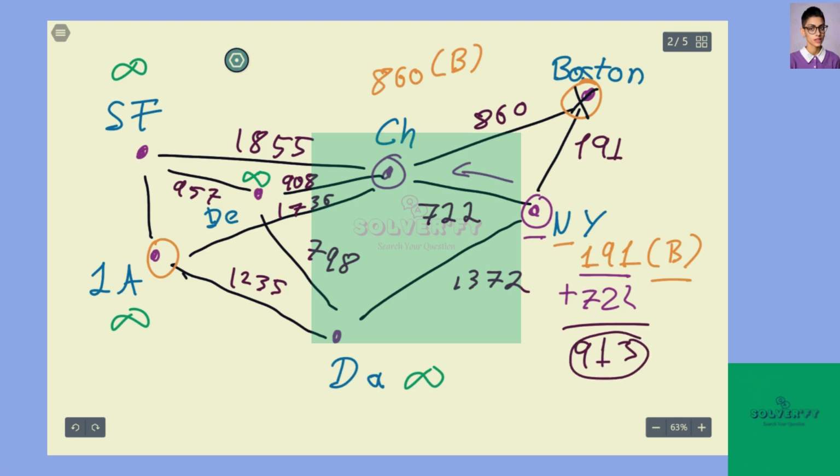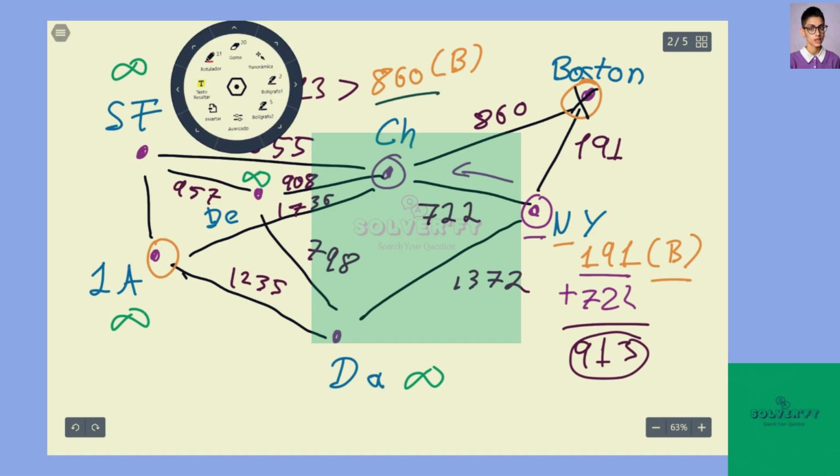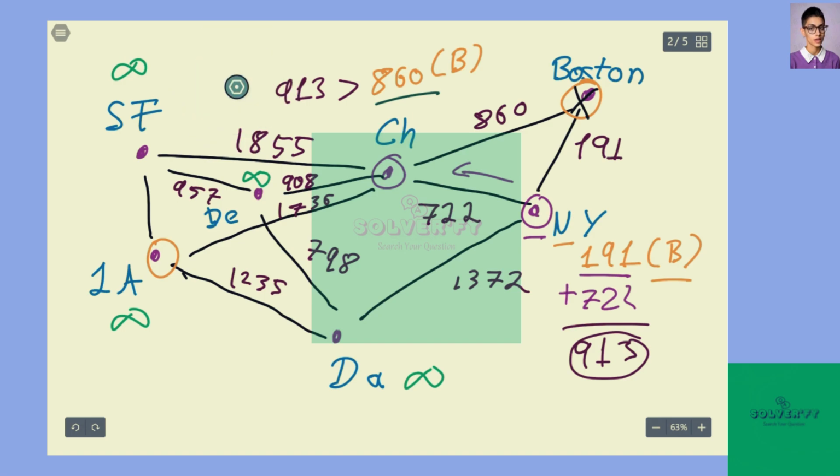Clearly this distance is bigger than 860. 913 is bigger than 860, so we are going to choose the smaller one. In this case, it's 860, so we're going to keep that path, and the other we are not going to take into account. So we can erase this. This path is not good, so we're not going to choose it.